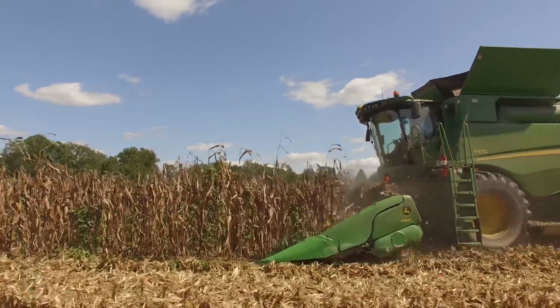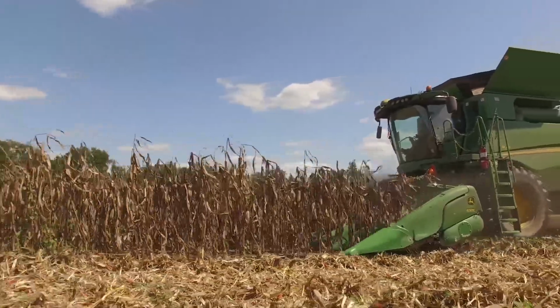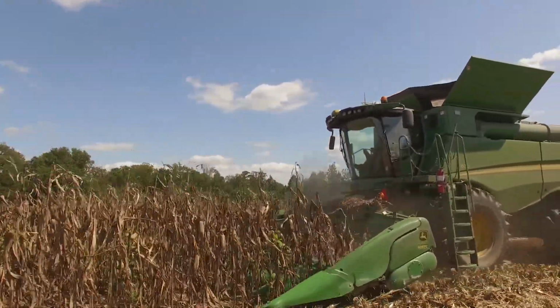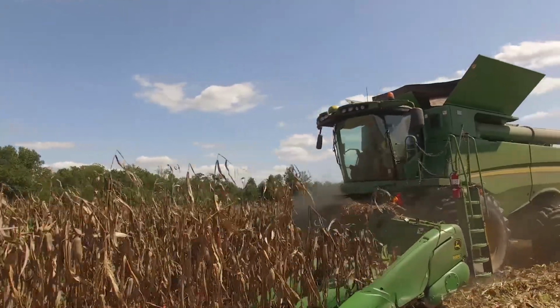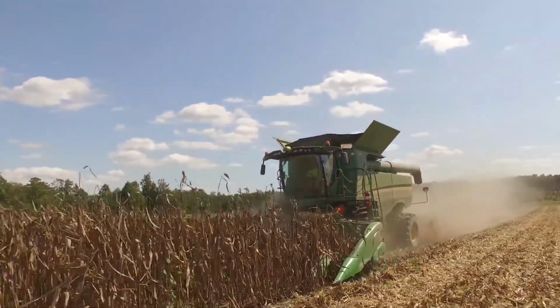We saw not just the corn stalks being broken up into sections and then crumbled a little bit to enhance the decomposition, but we noticed that the residue wasn't just piled on top of the corn row, it was spread amongst the bulk. So this is kind of ideal, what we were looking for, without going to the elaborate expenses and more horsepower of some of the other options.